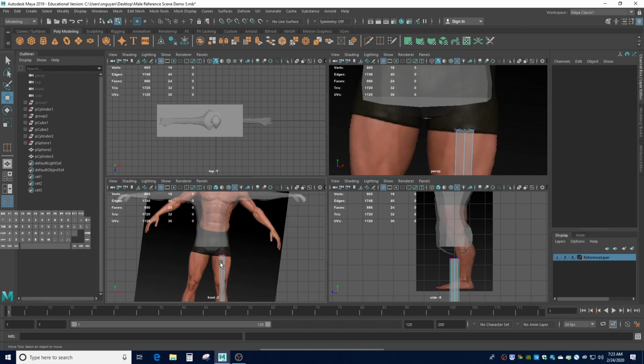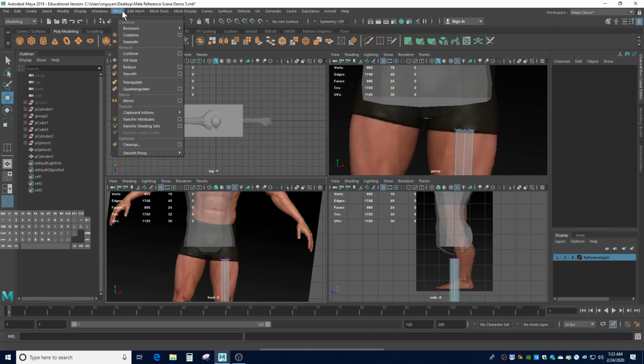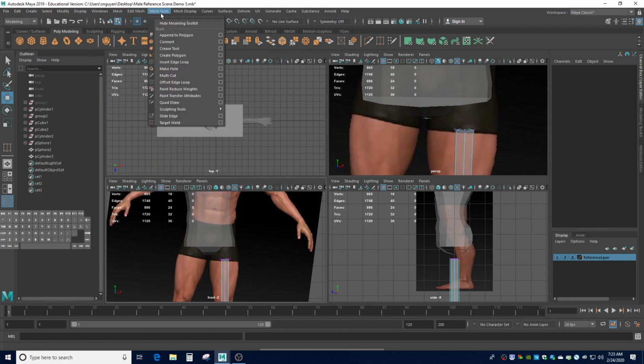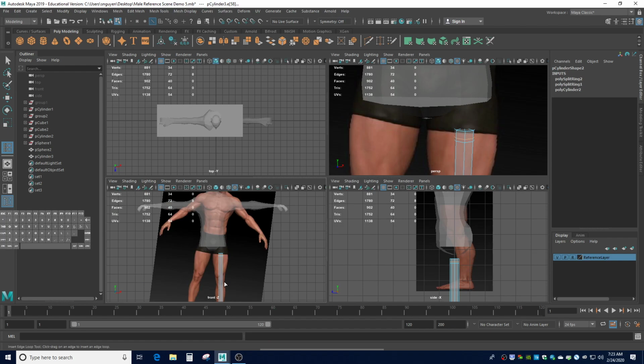So we have this cylinder, and obviously there's no subdivisions now. We're going to go to our mesh tools. Okay, there you go, mesh tools. I'm going to go to insert edge loop, and you see the edge loop tool right here to your left, and we're going to go ahead and insert some edge loops. So I'm going to insert one here and here for the upper leg. Okay, and I'm going to put 3 edge loops on the knee. So somewhere right here, and right here.